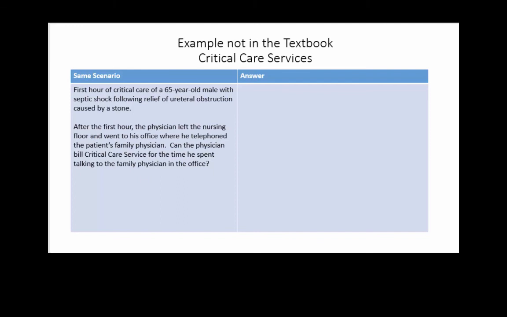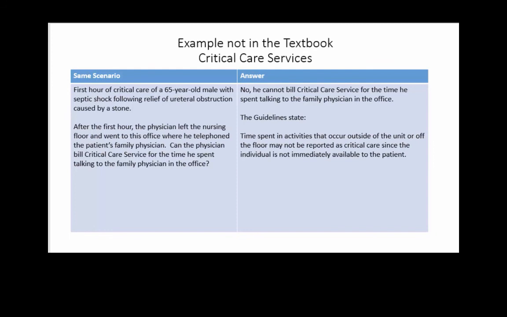Same situation, but notice that after the first hour, the physician left the nursing floor and went to his office where he telephoned the patient's family physician. Can the physician bill critical care service for the time he spent talking to the family physician in the office? And the answer is he cannot. He cannot bill critical care because when he was talking to the family doctor in his office, he was not available to the patient. And the guidelines tell us that time spent in activities that occur outside of the unit or off the floor may not be reported as critical care since the individual is not immediately available to the patient.